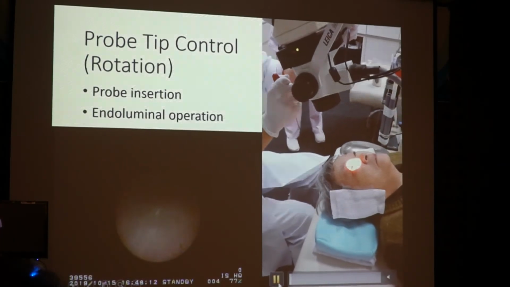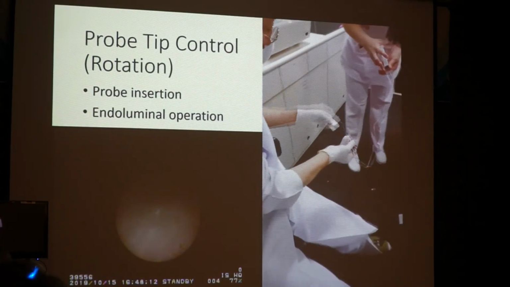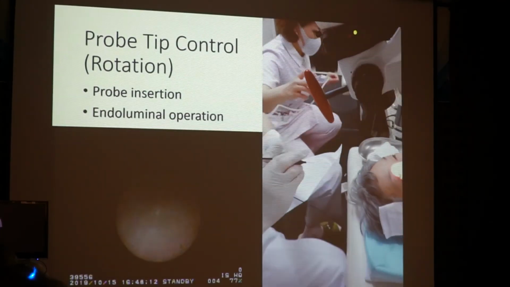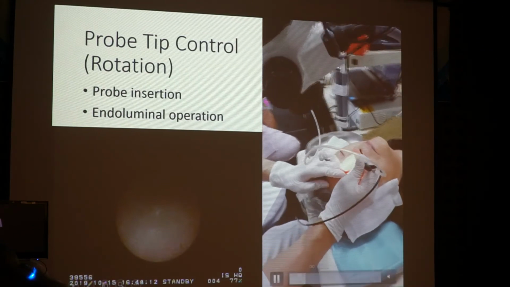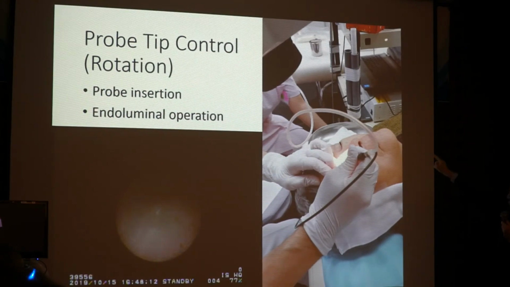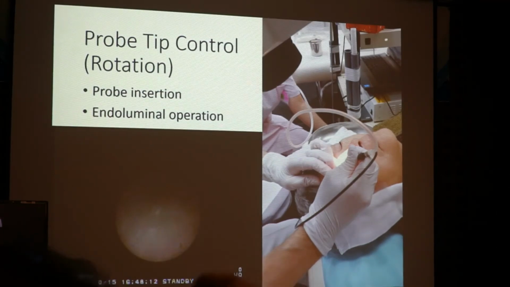This is a probe insertion demonstration. What I'm doing is a post-operative examination. Before inserting the endoscope to the punctum, I rotate the handpiece like this. Look at this light guide and the syringing tube here. And so the probe tip direction is to the punctum.